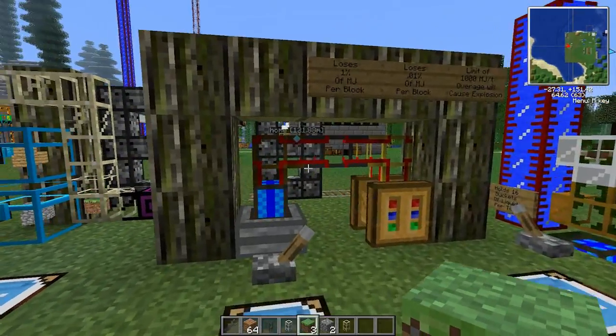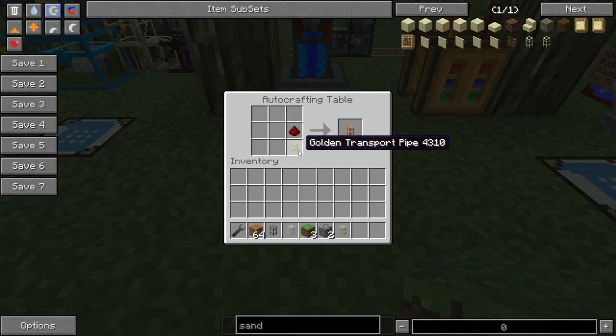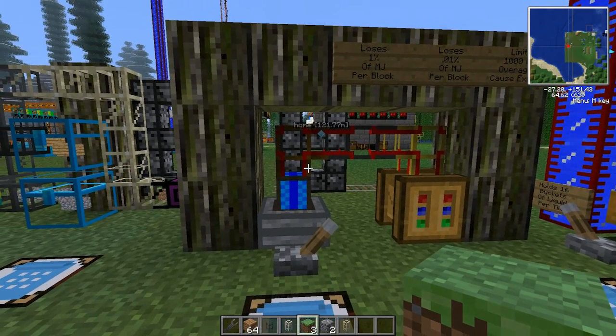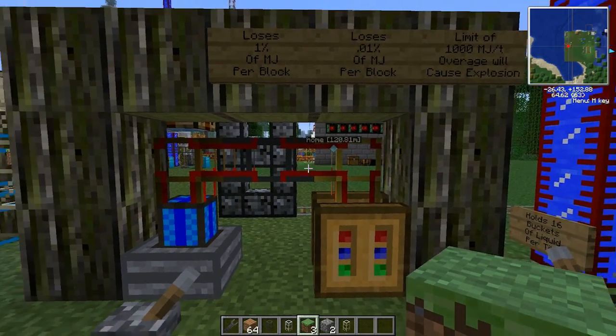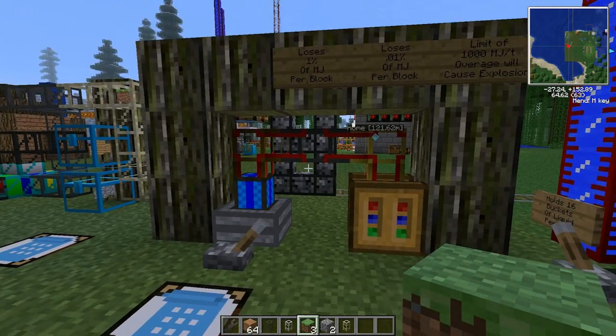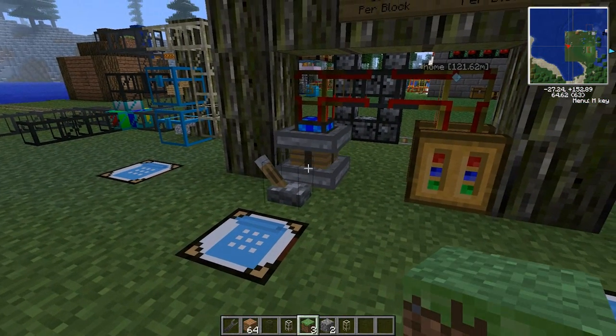Next, we have the power conduit, the redstone pipe. You simply make it by putting any transport pipe down here with a piece of redstone on top, and I'll say it's made out of wood, stone, or gold. Those are the only three materials you can make the energy pipe out of. The wooden one accepts power from an engine, like so.